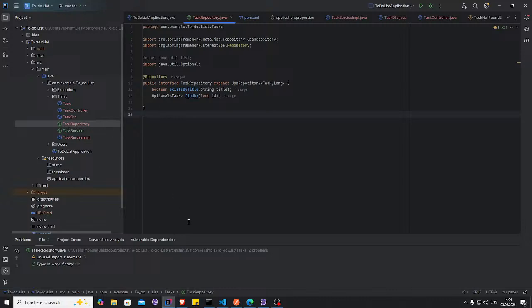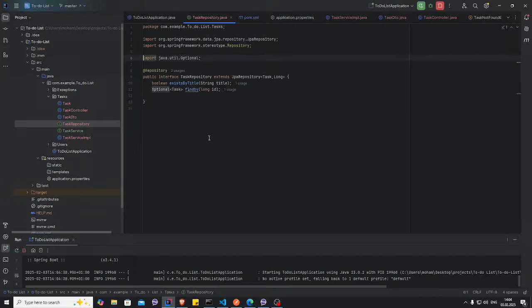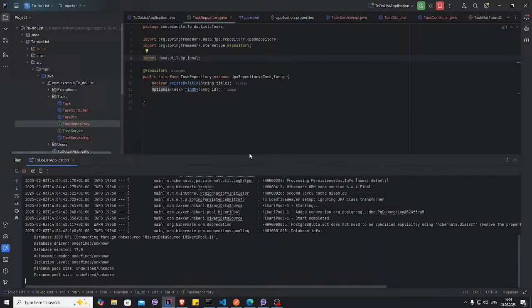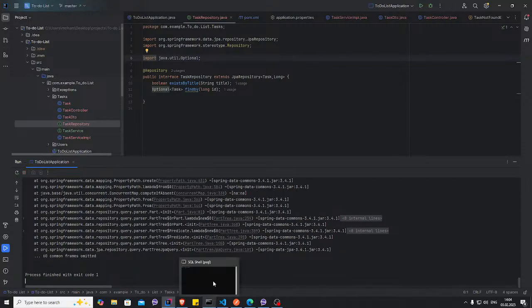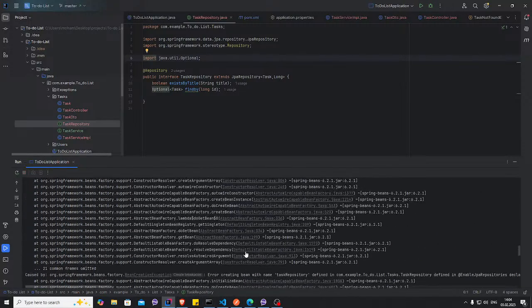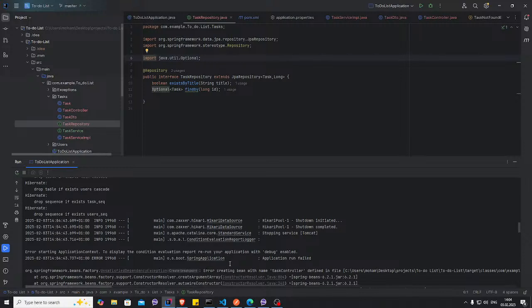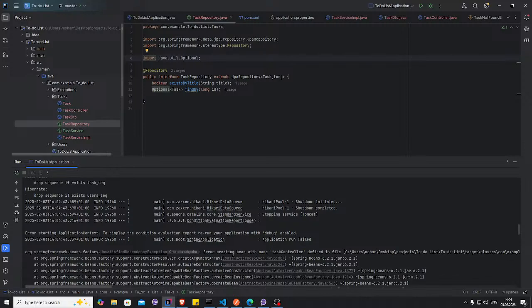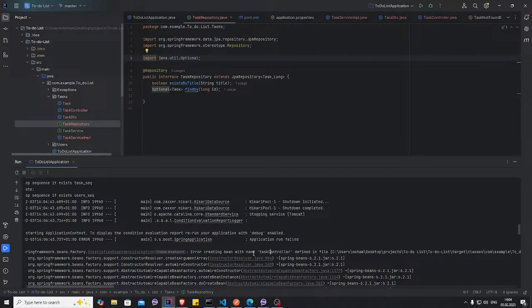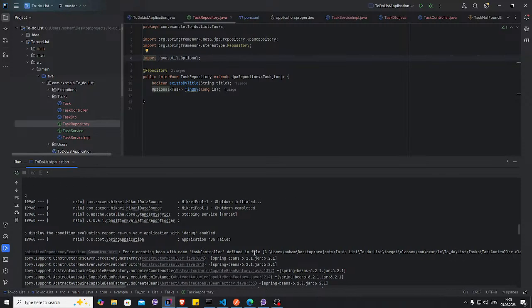Okay, so far so good. Now let's run. We seem to have an unused import statement. Where? Okay, it's the java.util here. And our app seems to be running just fine. This error means that the findById was wrong. Let's see. Error creating bean with name taskController, defined in the to-do list.